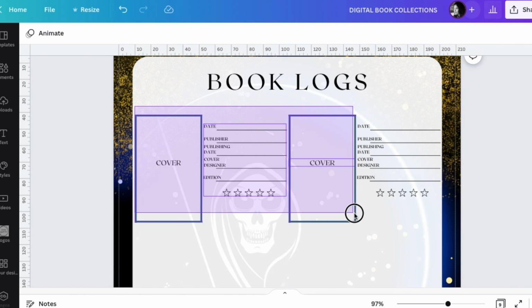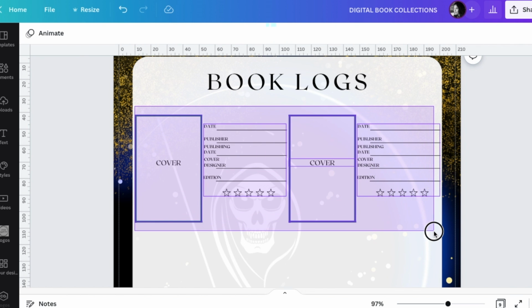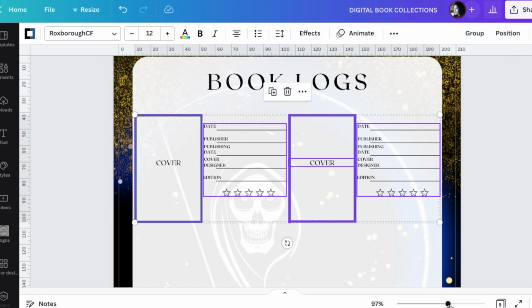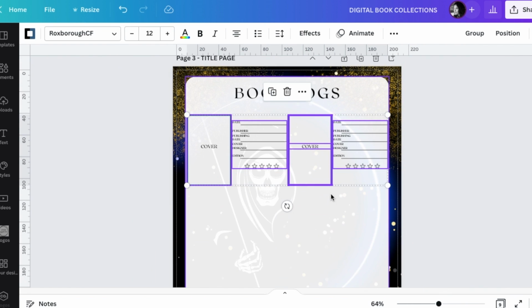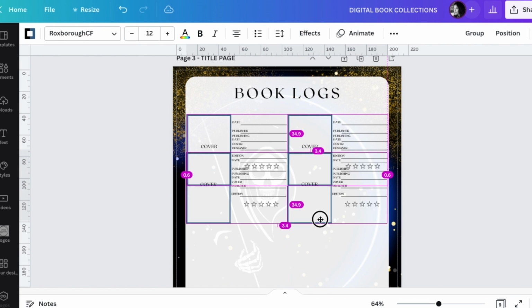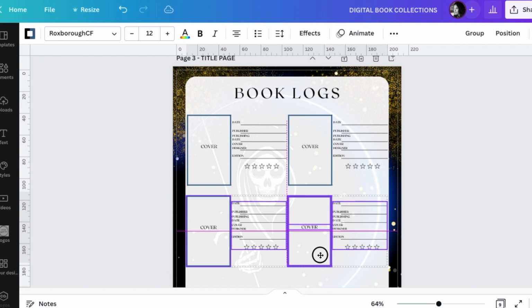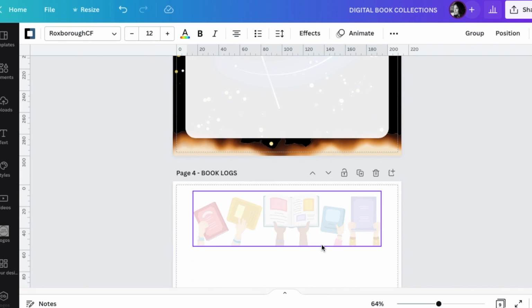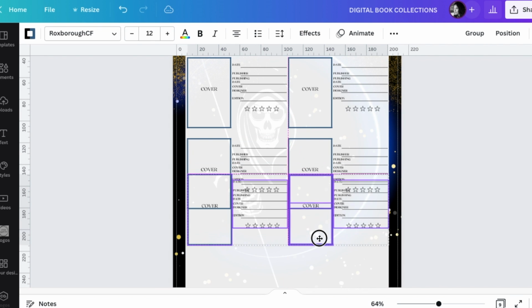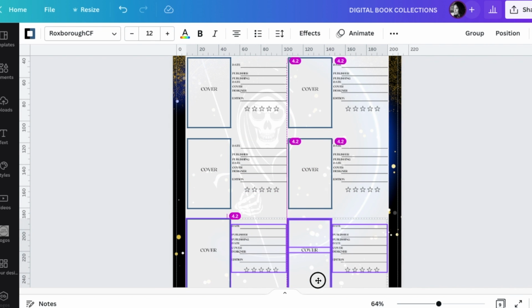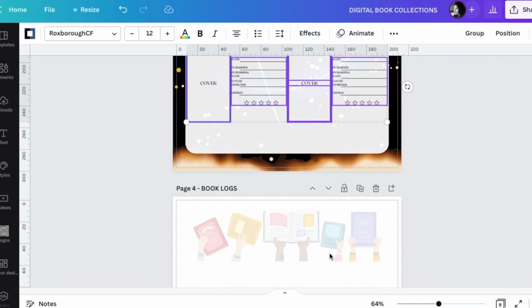Okay, and then when I'm happy, option drag, dragging them. There you go. And then option drag again. But you'll see here there's a space in between.